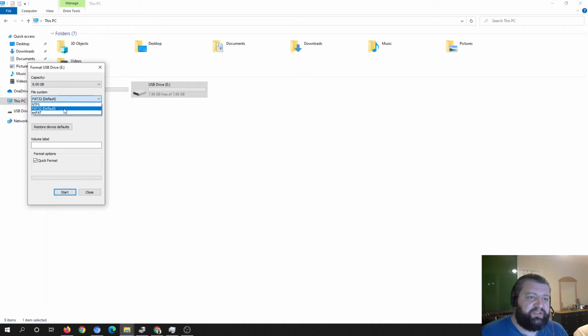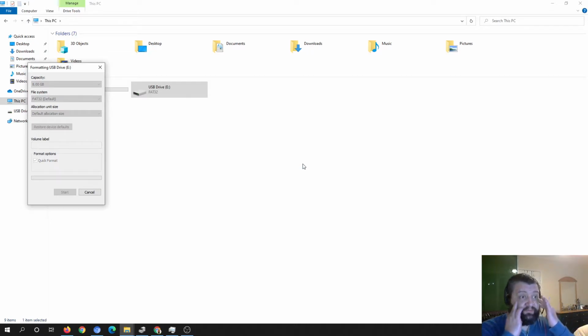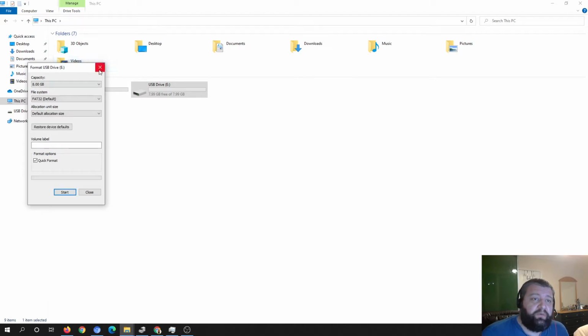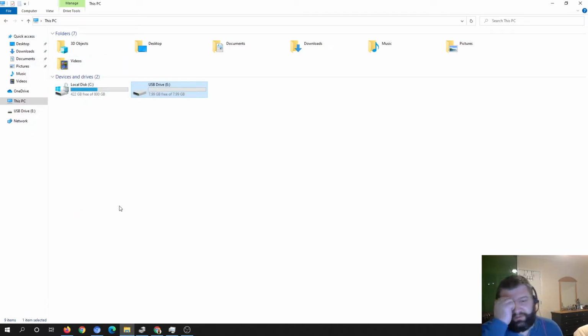FAT32 is by default selected. You have options exFAT and NTFS. Make sure it's FAT32. And then I usually put this on default allocation size. This doesn't really matter too much. So we're going to start. It's going to format our drive. And format complete. So now we need a BIOS update.